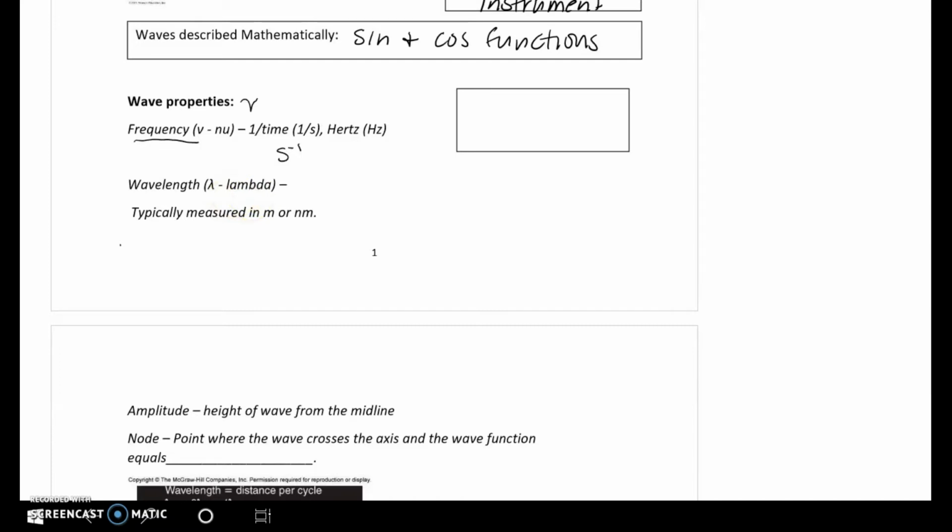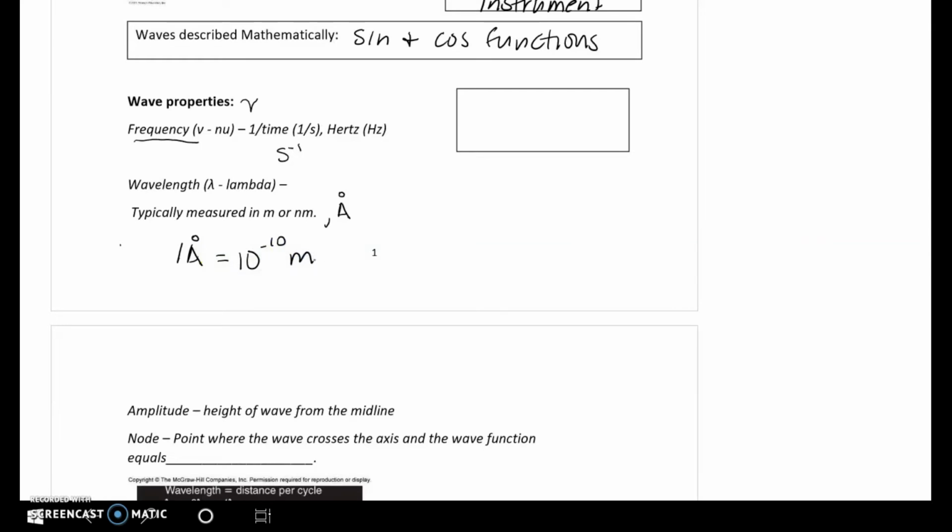So lambda here is usually measured in meters, nanometers, or what's called the angstrom. Now the angstrom, it's actually a letter from the Swedish alphabet, but we know for the angstrom, which will have a new conversion factor here, 1 angstrom is equal to 10 to the negative 10 meters. Okay, so it still relates to the metric system.